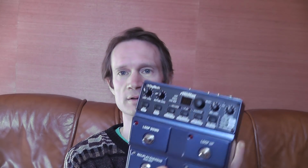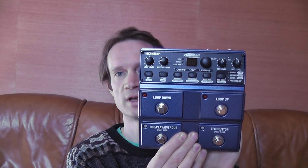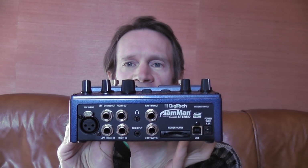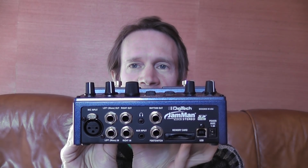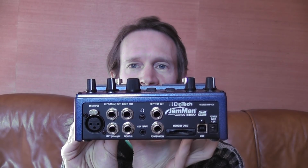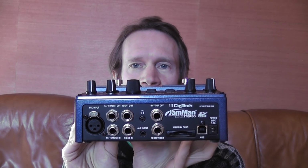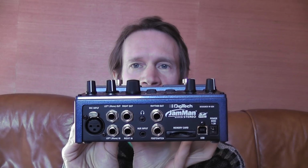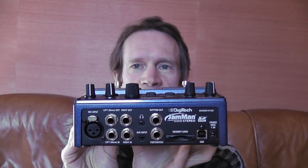But let's take a look at the device and go through the basics of it. So here it is. It's got 4 foot pedals, which we'll get to in a minute. In terms of inputs and outputs, it's fairly complete. So it is a stereo device, as the name indicates. So you can input, for example, you can play with a stereo keyboard, or you can input and output like a stereo mixer as well, if you want to have even more inputs.